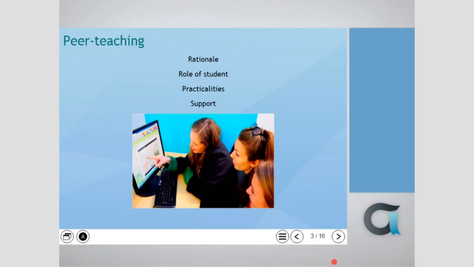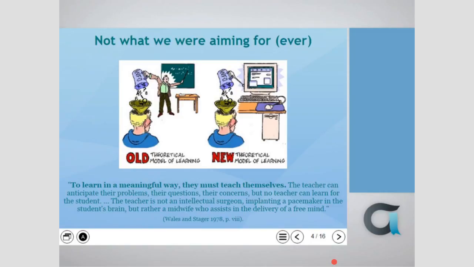In terms of the practicalities, we were also comforted by the fact that we would have local support for the particular product, which we would use in order to deliver this peer teaching with technology. So if we go to the next slide, this is just a reminder that the role of technology in our project would not be a simple gimmick, if you like, where students would learn just the same, but just using technology. We really wanted to make it integral and a necessary part of the learning process.